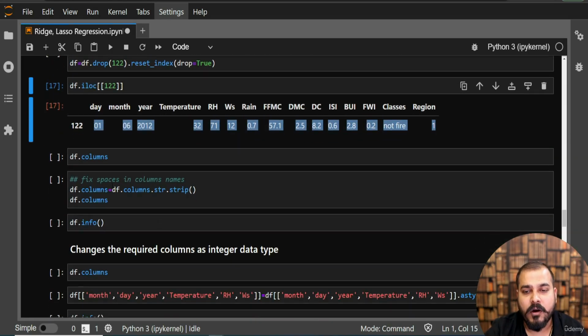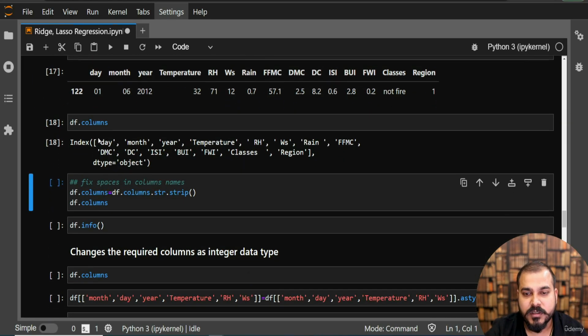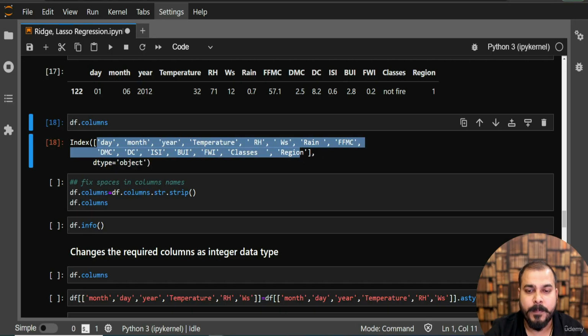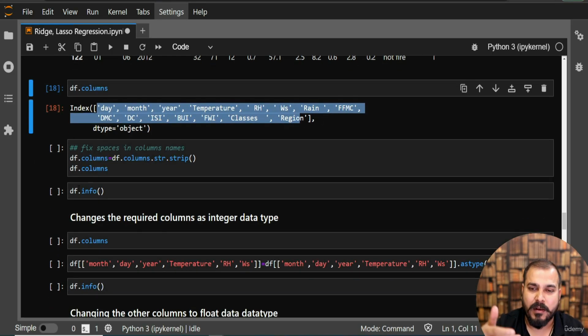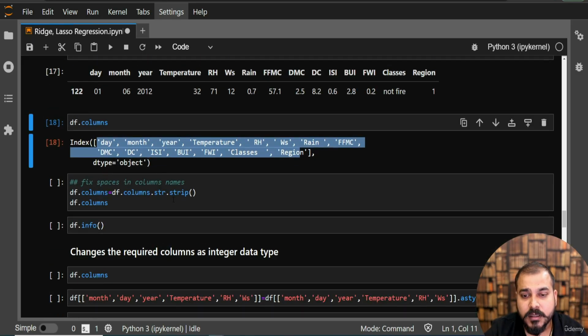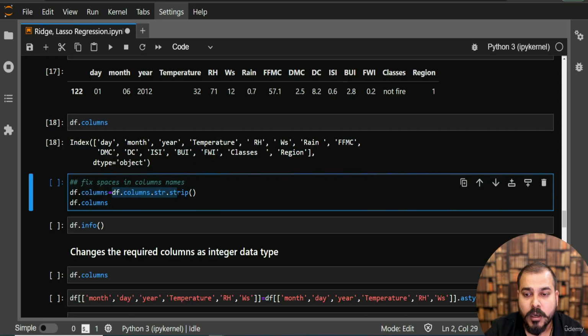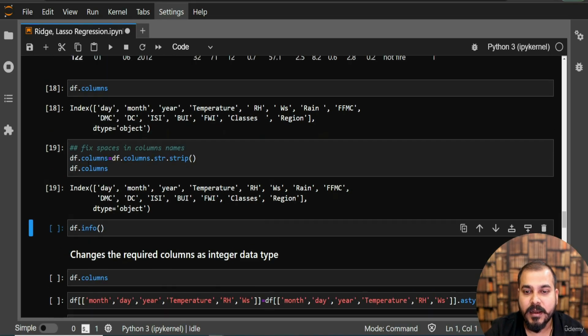Now if I go and see my df.columns, these are my df.columns over here. See, it is so simple, right? I'm just trying to do the EDA. Now this is very much important. Over here, if I write df.columns.str.strip and see df.columns, you will be able to see all these values.